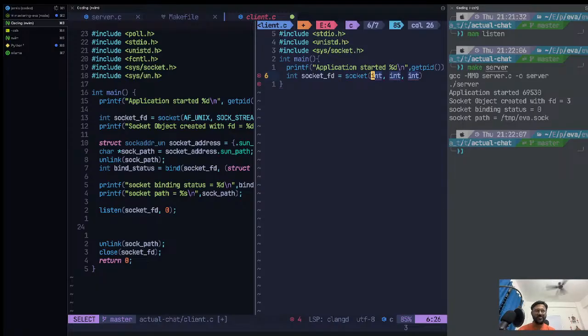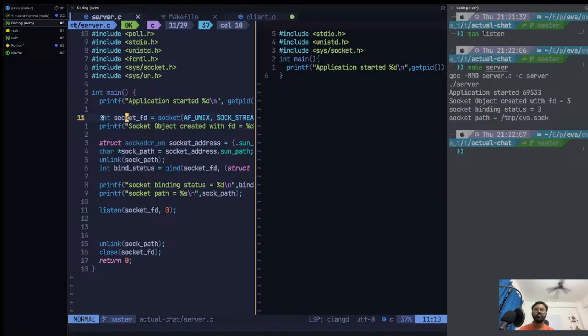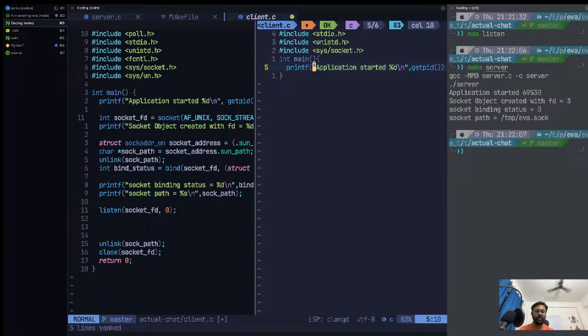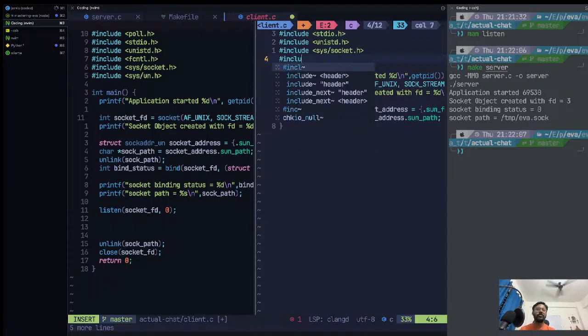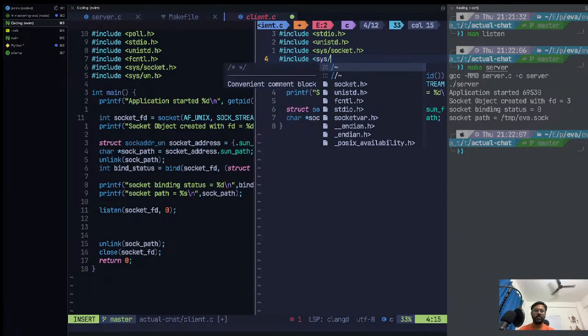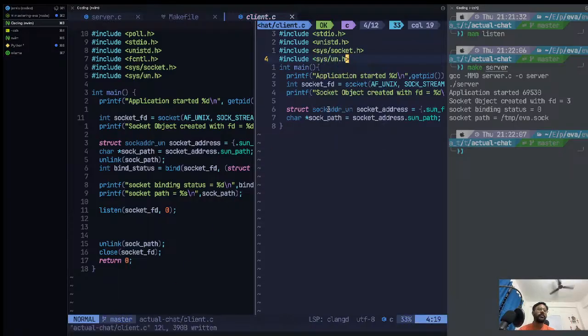You can call it anything. I'm calling it socket FD to have coherent namespace. And why am I doing this? That's stupid. I can just copy this, right? And I can copy it till the 4th line. And here I can go and paste it. And I need to include that. Alright. So we have the socket file descriptor created.